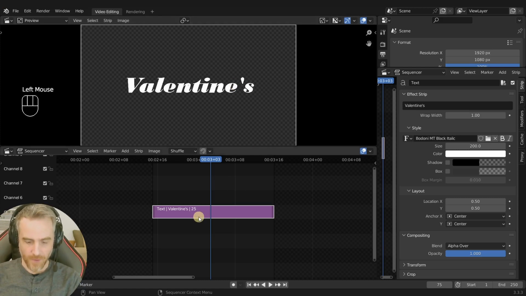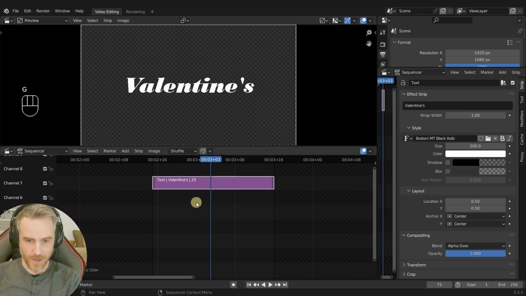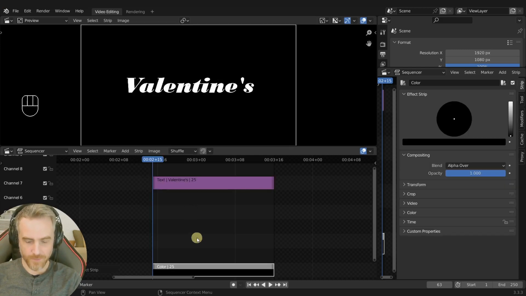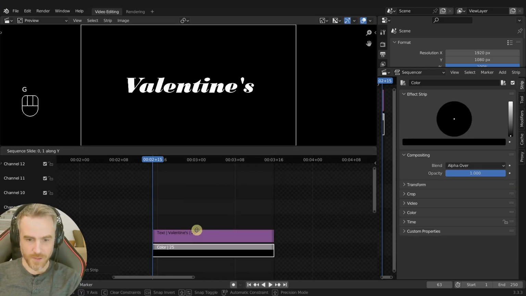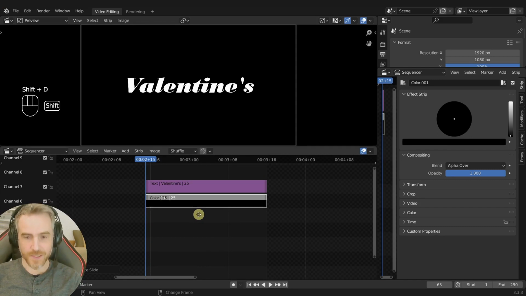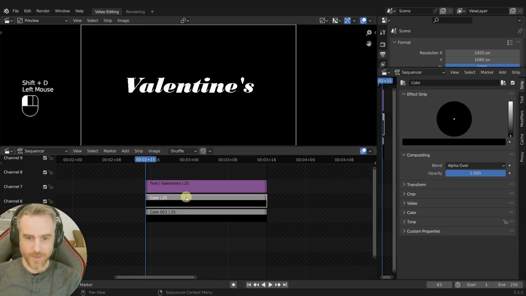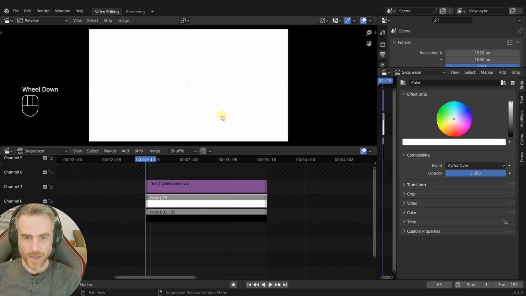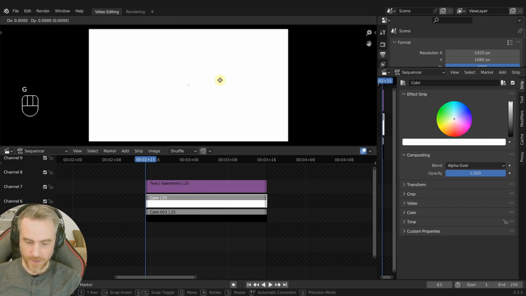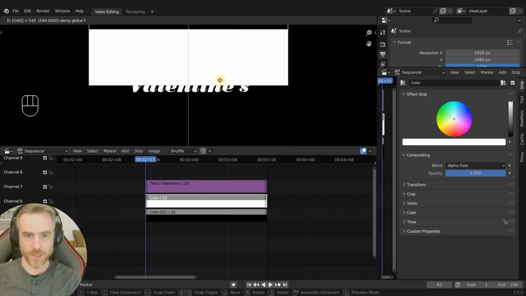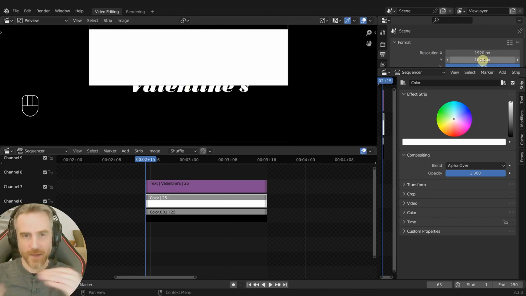So if I grab it, I'll move that up, and then I will press Page Down to go to the beginning of the strip, Shift A and color, and we'll pull this up here like this. I'm going to Shift D to duplicate that down, and then the top color I am going to make white for now, and then I can hover my mouse over here, press G and then Y, press 540, enter. I have 1080 as my height, so I wanted to go up half that.